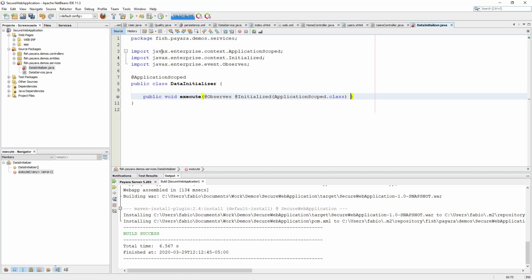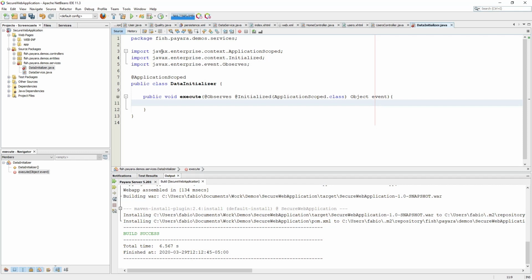When that is done, I will receive this event object, but I do not need that. This method will be called when the application is deployed, and the CDI runtime scans and executes the Initialized event on all application scoped CDI beans.